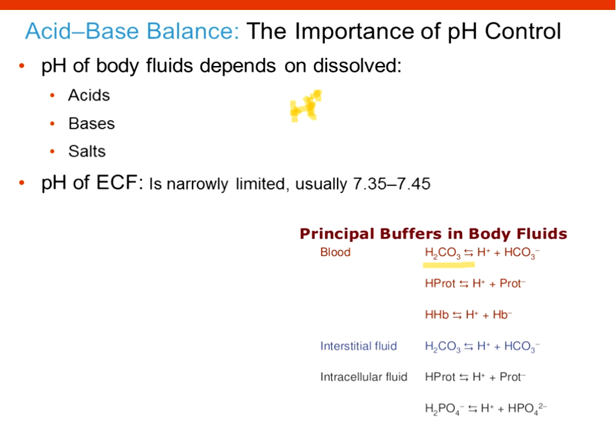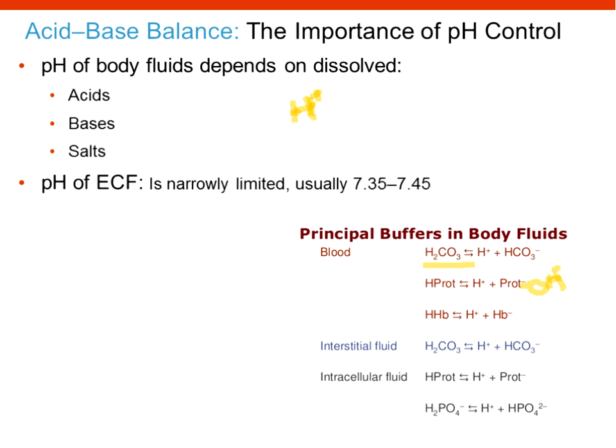There are a lot of proteins and a lot of amino acids out there that actually have negative pieces or parts, whether it's a hydroxy group or a phosphate group or whatever, that can bind a hydrogen ion, forming a protein that no longer has a negative component. And then hemoglobin, again, has proteins and amino acids as part of it, and so, like other proteins inside the cell, it's potentially going to have a negative piece. But that negative piece could bind to a hydrogen and again form a new molecule of hemoglobin that's no longer negatively charged. And those are a lot of our buffers in our bloodstream.